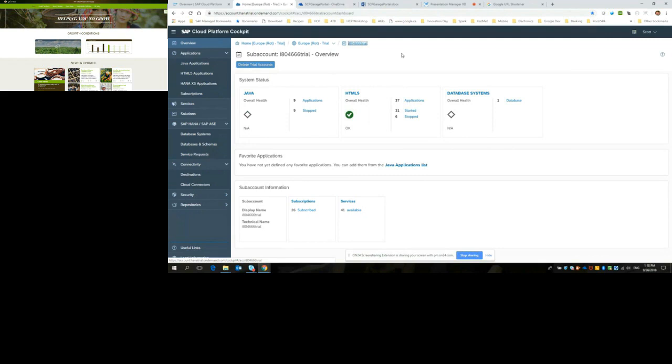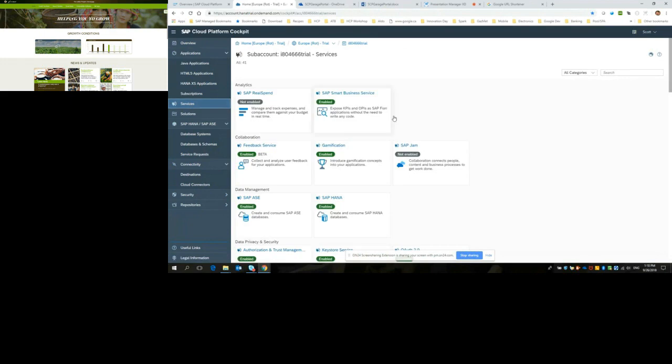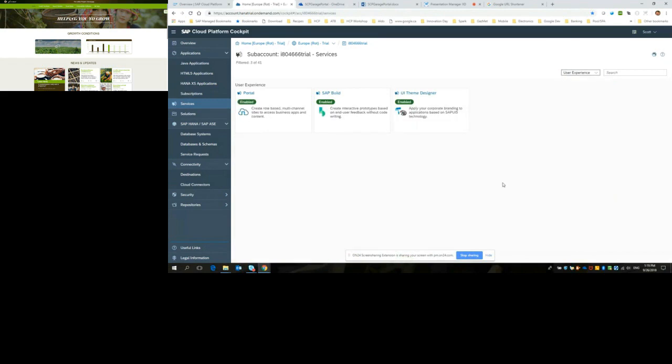Show me the way. So what we see on your screen is the SAP Cloud Platform cockpit. And if you go to the services section, I hope that most of you know this central place here. This is where all the capabilities of the SAP Cloud Platform are listed. And the portal is under the user experience category. So you can use the filter feature here on the right side, or use the search button and enter portal. So this is where the portal is.